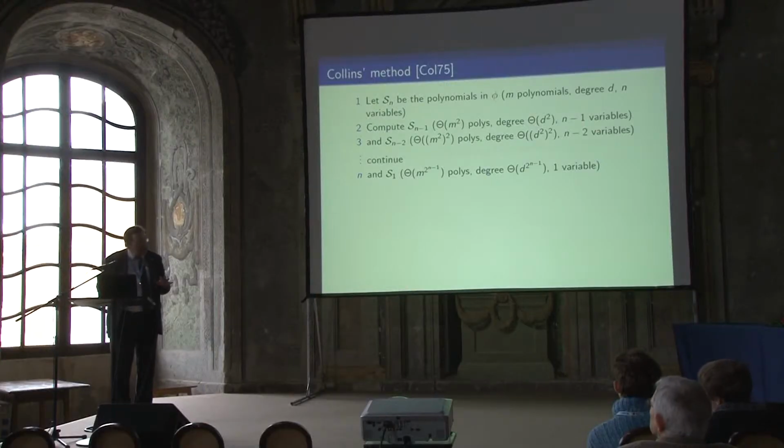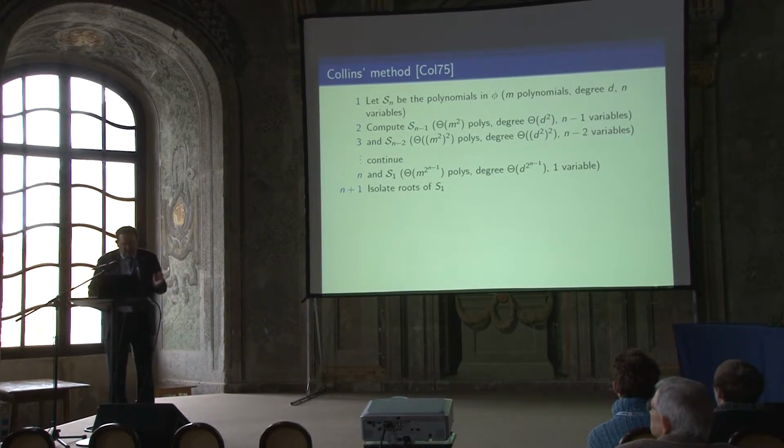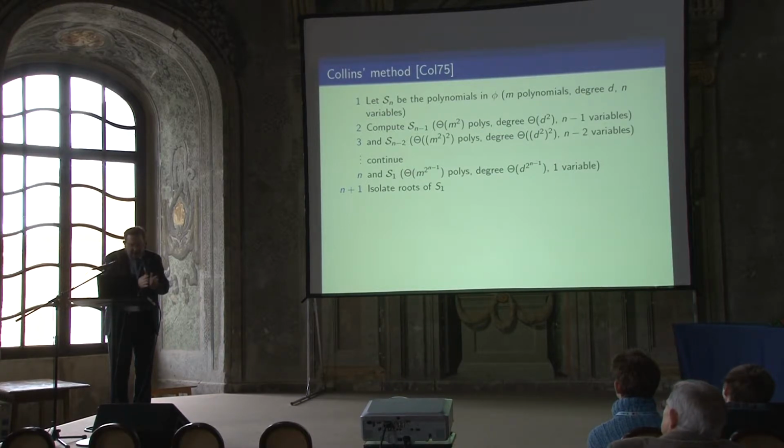Having done this, we now have polynomials in one variable over the reals, which are things we know about. So we can actually isolate all the roots of this set of polynomials, by which I mean I can say, here is a root of polynomial 17, and it is to the left of that root of polynomial 16, and to the right of that root of polynomial 42, and so on. So I understand exactly what's happening on the real line based on these polynomials.